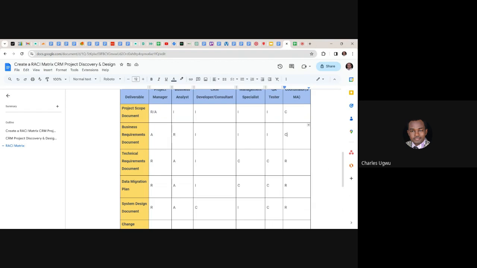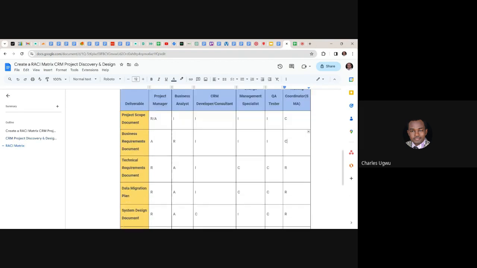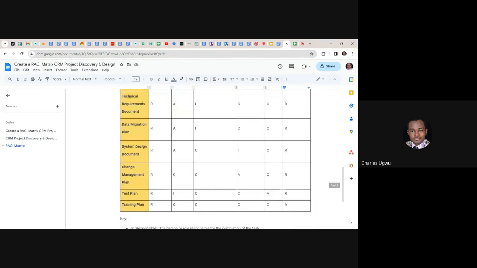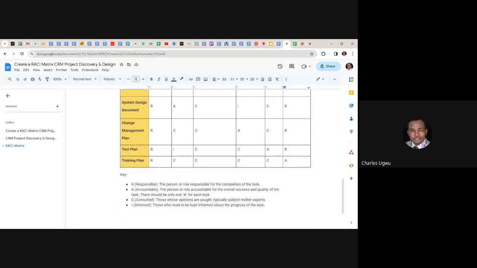So you can see here how this is done. The key here: R is the person or the role responsible for completing the task. Accountable, the person or the role accountable for the overall success and quality of the task.